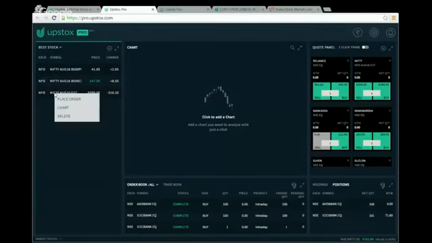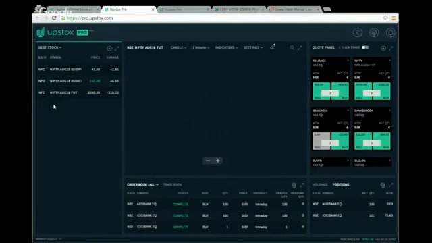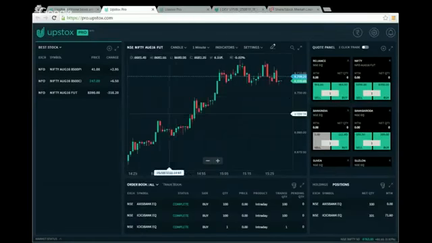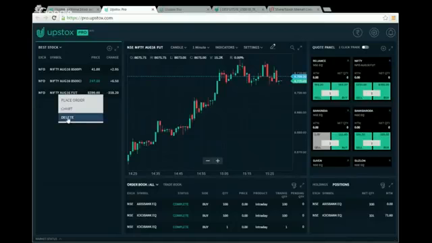Now we have a right click available on this particular script. If you right click on any of the scripts, various options are displayed, such as place an order. This will take you to the buy order entry form where you can place a new order for this particular stock. If I click on chart, then a chart will be loaded. If I click on this, you will see in the chart section a chart is loaded that is of Nifty. Then the last thing is the delete option. If you click on delete, it will get deleted.